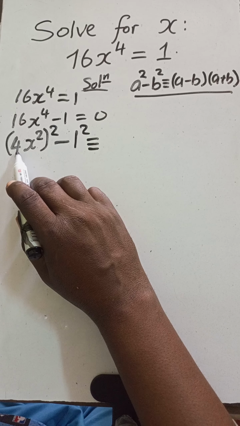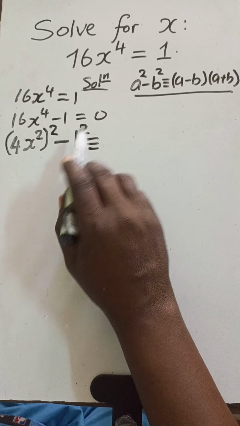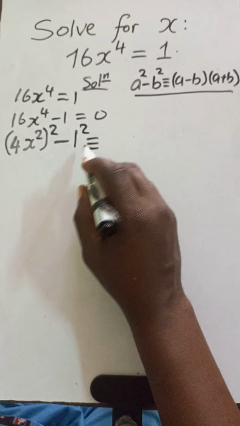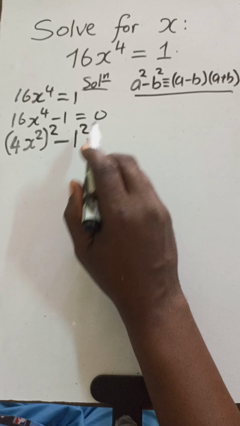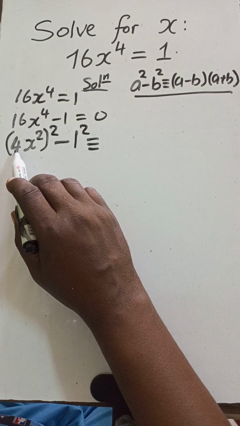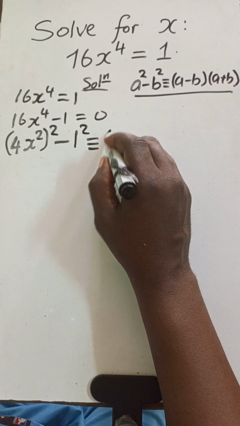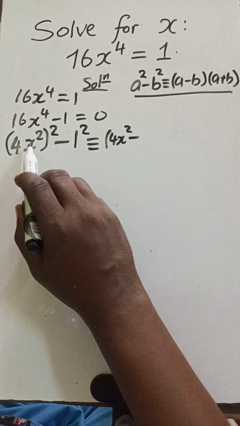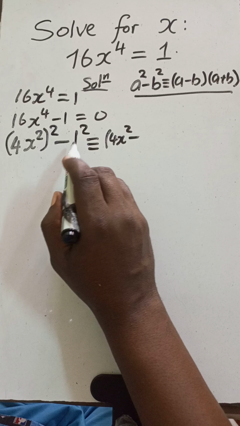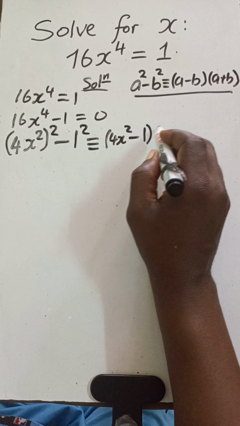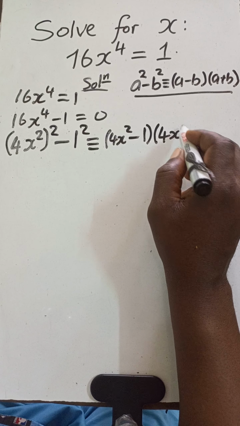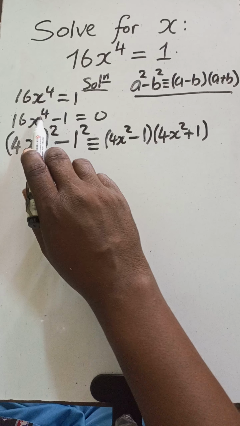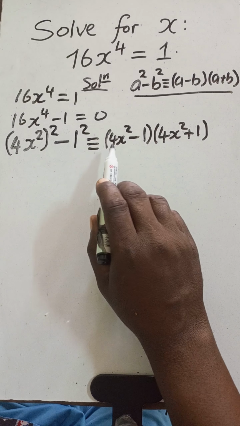we have already expressed this as a difference of 2 squares. So it now resembles the left-hand side here. Let us now express this as the right-hand side. So we're just going to match term for term. The first term here is a. Our first term here is 4x squared. So wherever we see a, we put 4x squared. Our second term is b, and our second term is 1. So wherever we see b, we put 1. And so we have this expression written as such. All right. This is the same as this, and it's exactly the same as this.